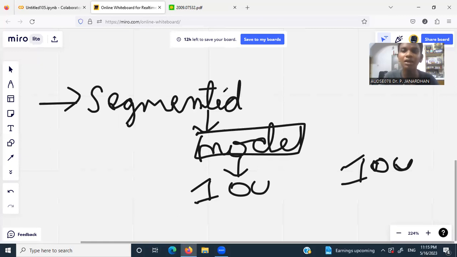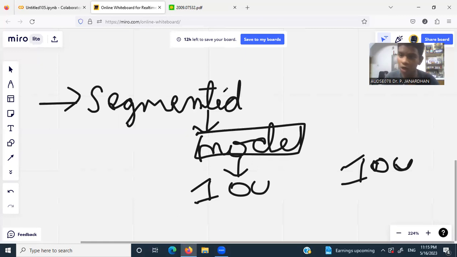Not random, but some possible detections. Then we pass each detection to the model, and the model is going to predict how good the segmentation is, or how good the predicted box is, and then we compare it with the actual value. How are we going to get the actual value?